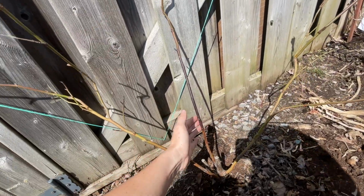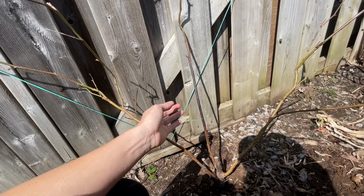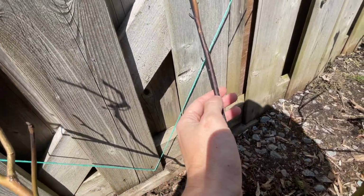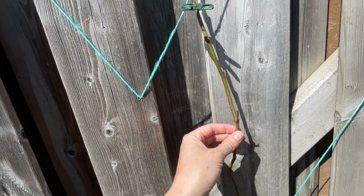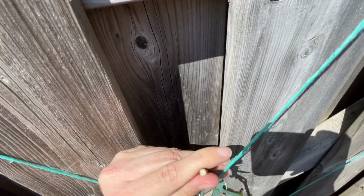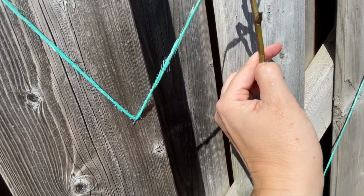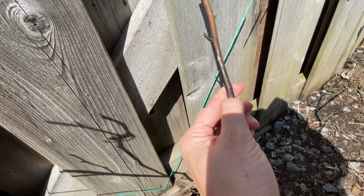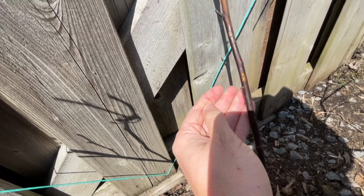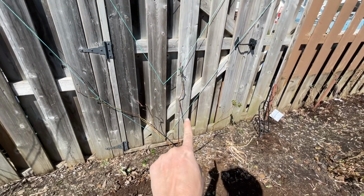And then this center one was left up, not in the ground, because it wouldn't bend to the ground. This part, it's like the leader, I think. And it's not green. It looks black death. And if I climb all the way up here, it does get green. So I'm like, maybe. I trimmed off the top here, and well, it looks dead, but it's green over here. I do a scratch test and it's green there, and then down here. So I'm confused. I think it's definitely not green here. Yeah, I think I'm gonna have to chop it off, but it's the leader that goes straight up, which is the one I wanted to eventually go like this.